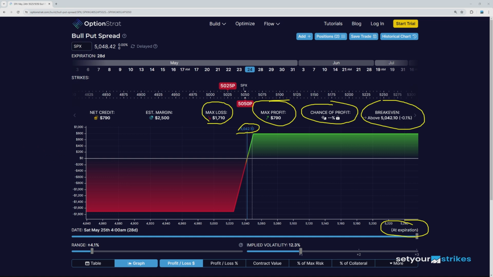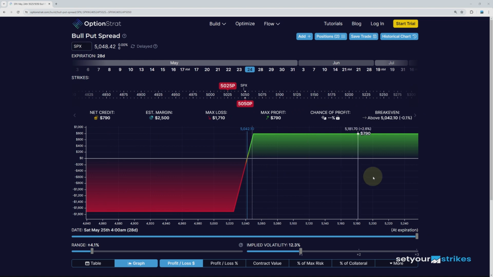And I think that's maybe where a lot of people go wrong. So for a beginner trader, they're sort of looking at this and they're saying, wow, look at my break even, I can make profit here. With really just a small move upwards, I'm going to be at my max profit, right? And even a little bit of a move down, as long as I'm above my break even, I should be profitable.